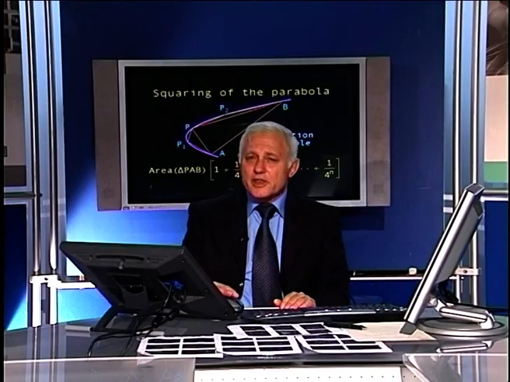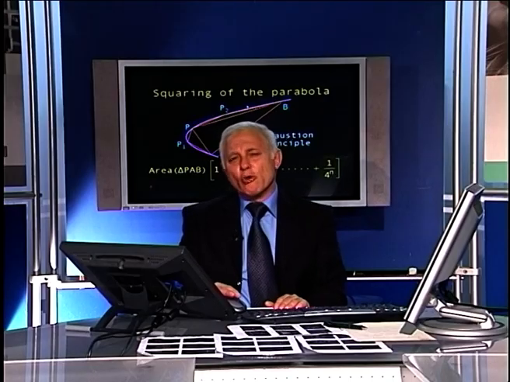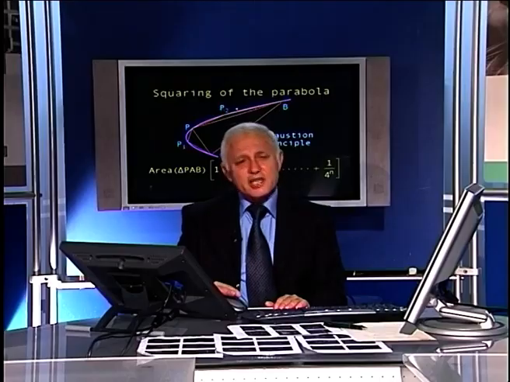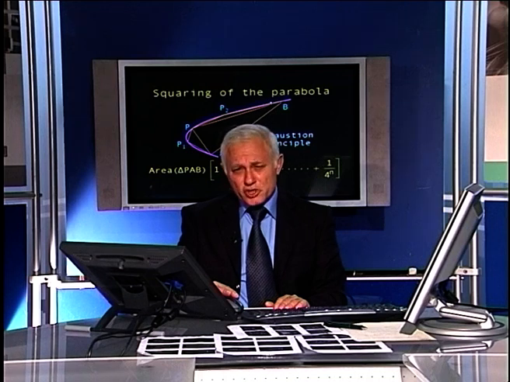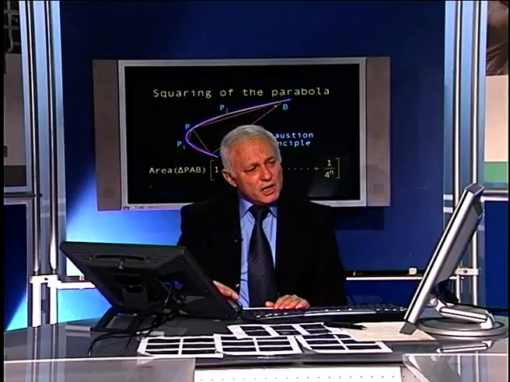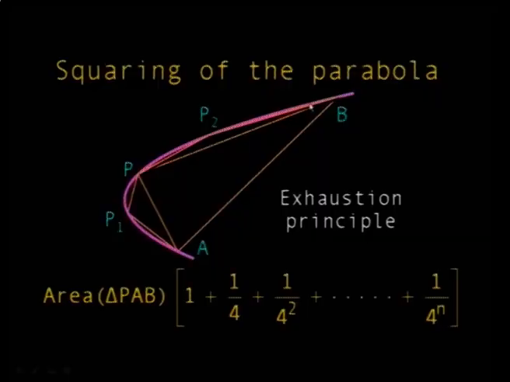Now, there was a very well-known mathematician, one of the 4 renowned mathematicians in the history of mankind, called Archimedes. He set himself in 300 BC to calculate the area of the parabola, and he did actually the same thing. He used a concept in mathematics called the exhaustion principle. As a matter of fact, it's not his, it's from another previous mathematician.